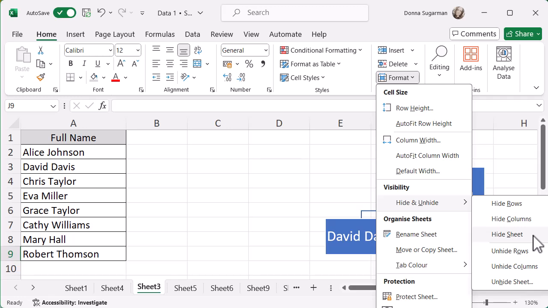And it just might help with a bit of productivity, just to help you focus on the data you're looking for and help you to find those sheets that you're looking for really quickly if you're flicking between a few of them, rather than having to work out which ones you're viewing and which ones are not relevant to you at that point. So super quick and easy top tip here on Microsoft Excel.